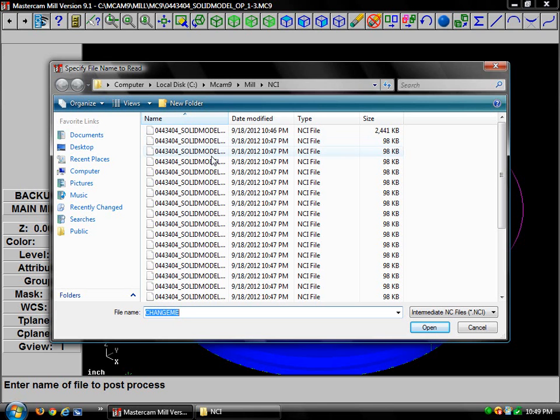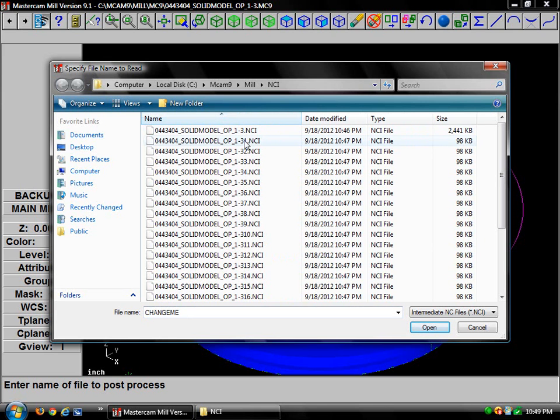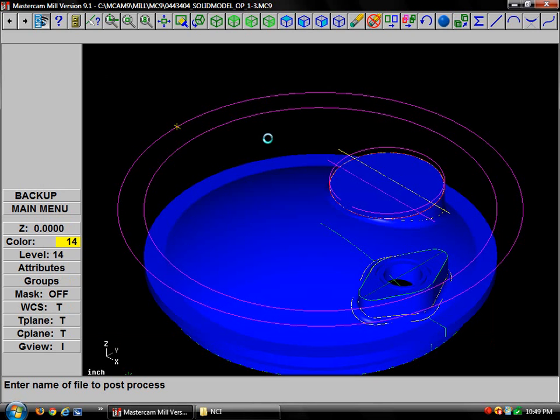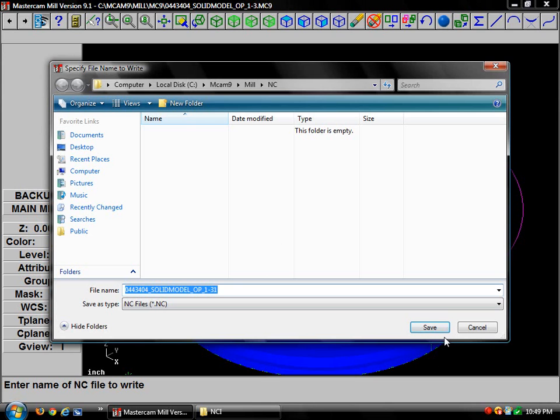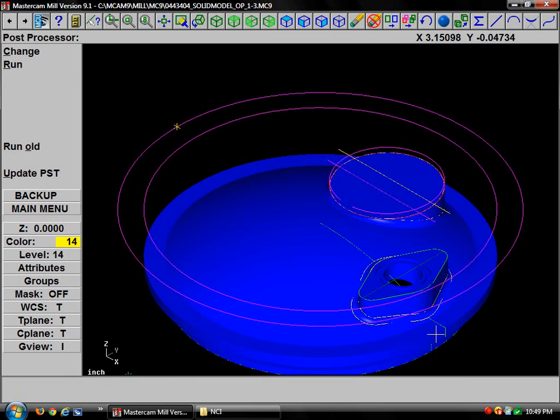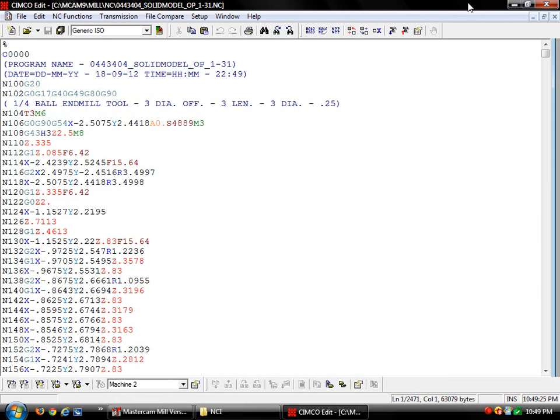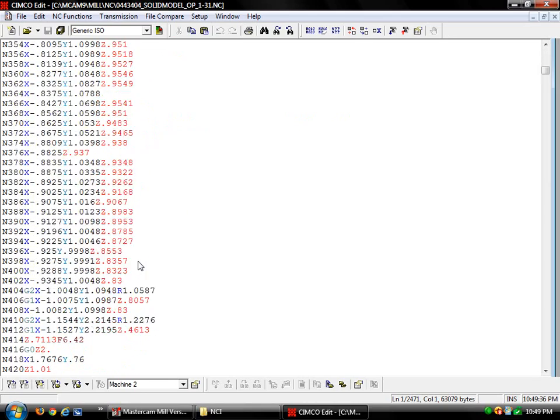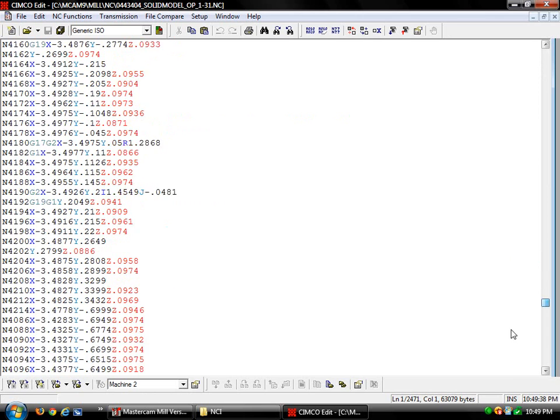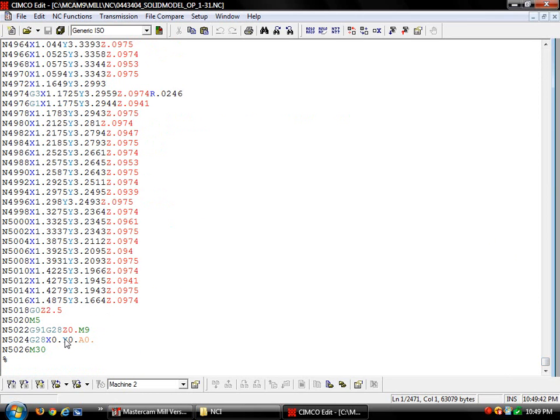So I'll select the first one. Let's see right here. 31. So we'll save it here. Okay. Starts off with tool 3, tool height, all that good stuff. The bottom down here goes back to home 0, wherever you selected it: G20, G91, G28, Z0 X0. I haven't changed the post processor on this. This is the generic one, so it's going to spit out that stupid code.